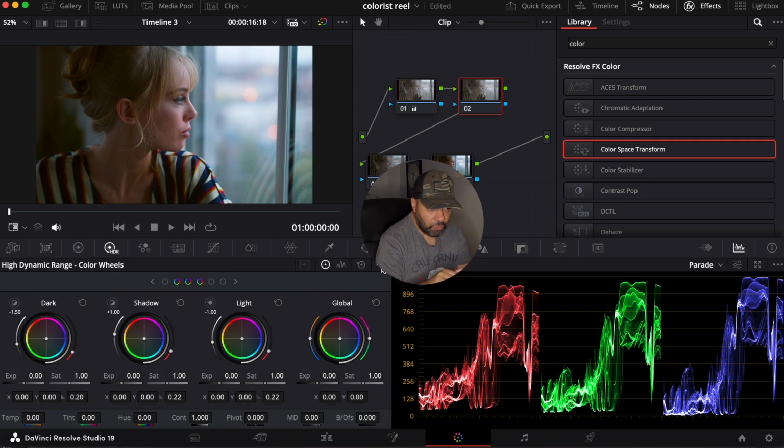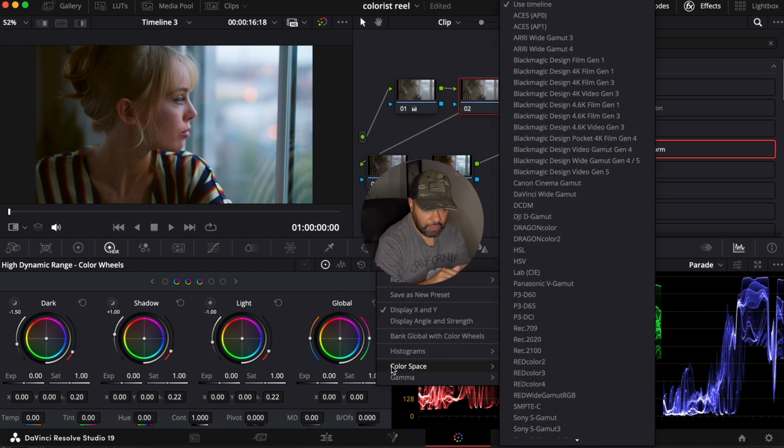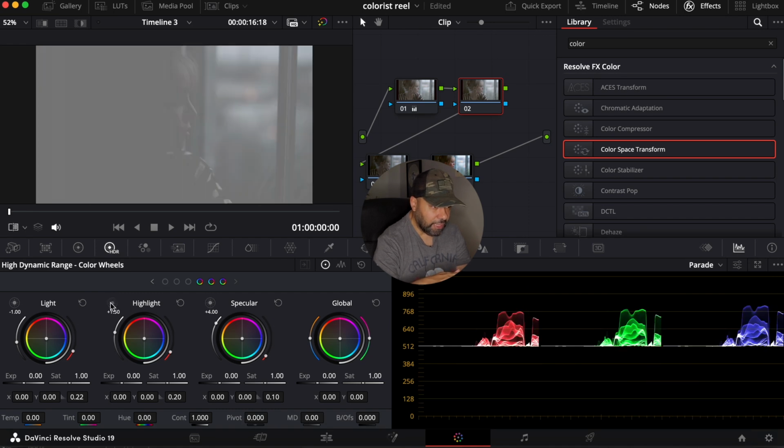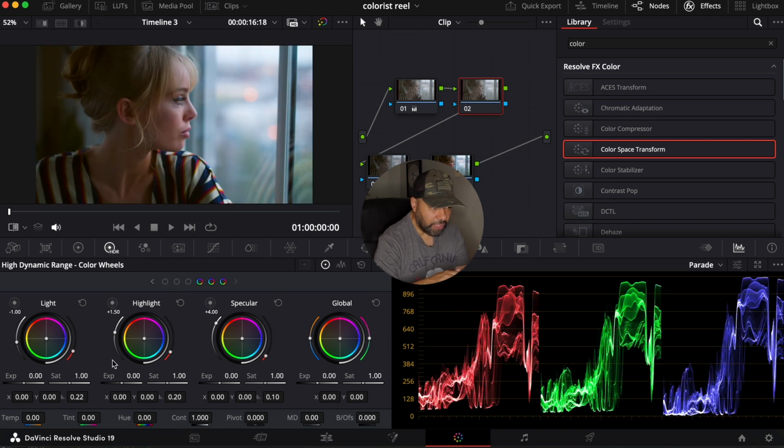palette. So with the HDR palette, it's color space aware. So that's why we will select color space, and we will select DaVinci Wide Gamut because that's our color space. So specular doesn't show anything. Highlight shows what's outside and the side of our face that is a little bit more highlighted. So I'm gonna bring that down.